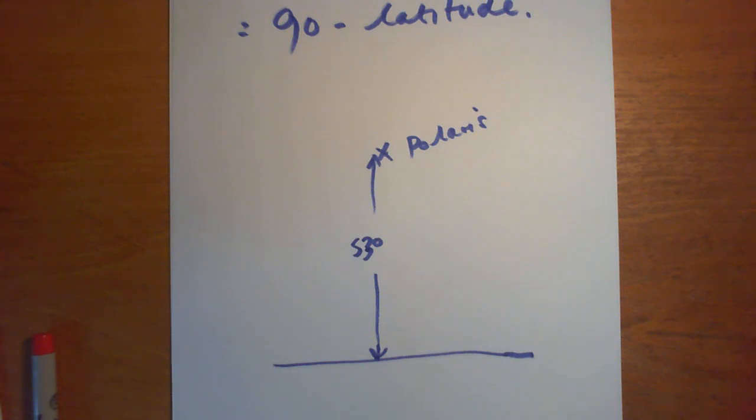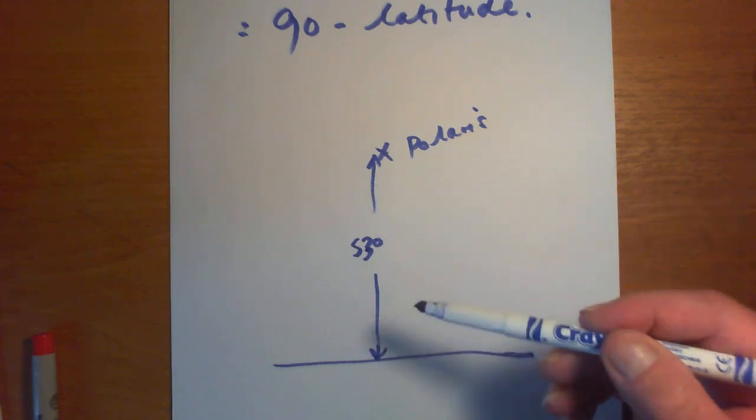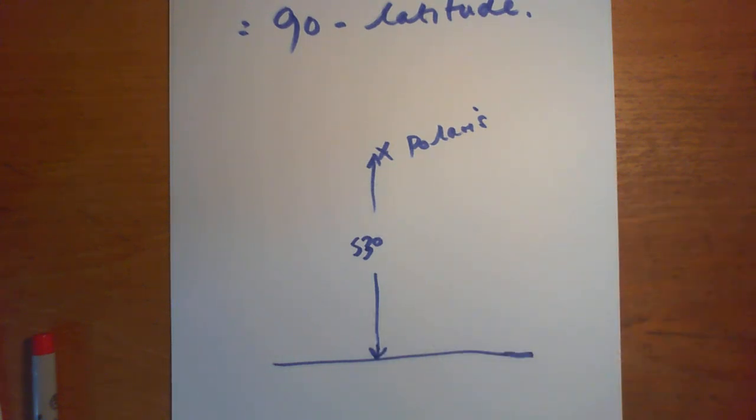I might equally have said, how do you find your own latitude? You probably know about the problem of how to work out longitude, particularly at sea and so on. But on the other hand, how to work out your latitude is much easier. If you're in the Northern Hemisphere, then the latitude is equal to the altitude of Polaris, i.e. the number of degrees above the horizon.